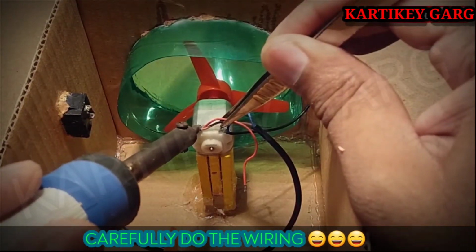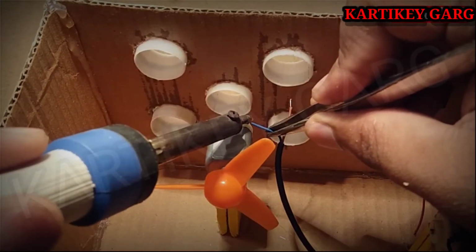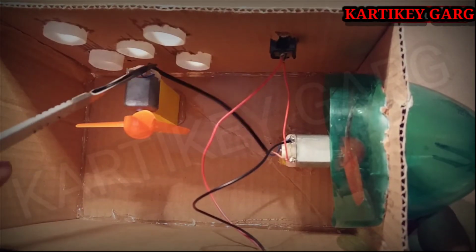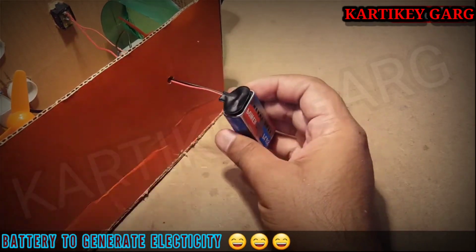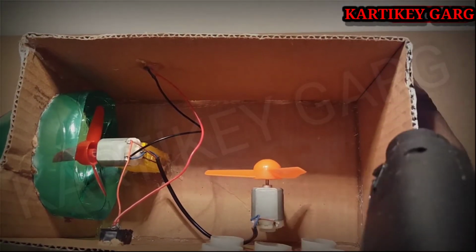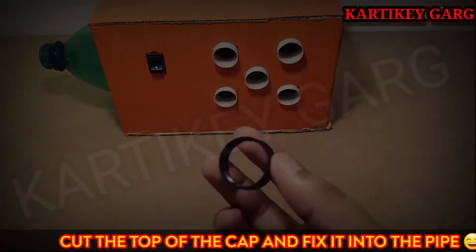Carefully do the wiring. Attach a battery to generate electricity. Cut the top of the cap and fix it into the pipe.